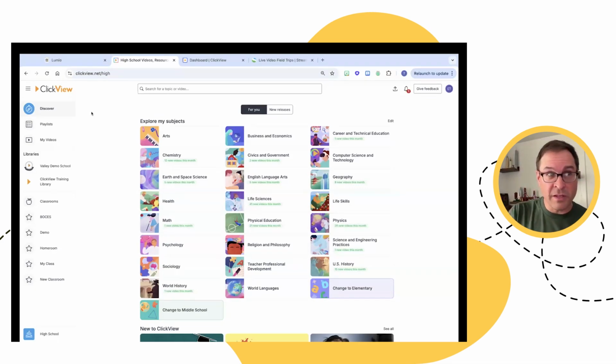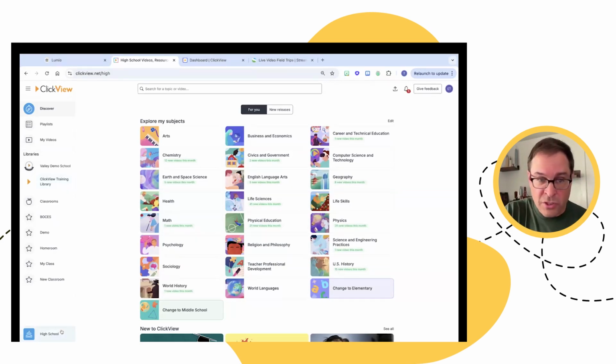So what we would be thinking about doing in terms of interactives on a video in ClickView is, well, what about those moments where you have that in the moment need for a video, where I need to go in and I need to find something and create a connection with that video and what I'm already doing in my class? So as I said, that's that key differentiator when it comes to ClickView as a video provider. We want to make it easy to find the videos you need. We want to make it easy for you to make them interactive so you can tie them directly to the lessons you're doing. And we want you to be able to act on that. So I want to show you that pretty quickly.